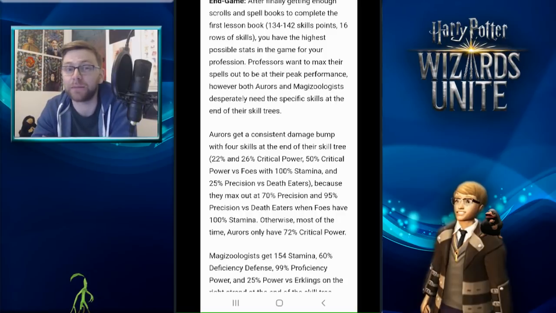Auras get a consistent damage bump with 4 skills at the end of their skill tree, 22 and 26 critical power and 50% critical power versus foes with 100% stamina, and 25% precision versus Death Eaters. Because they max out at 70% precision and 95% versus Death Eaters when foes have 100% stamina, otherwise most of the time auras only have 72% critical power.